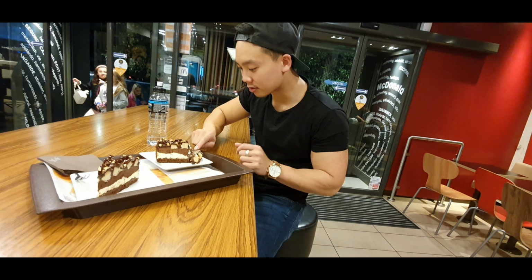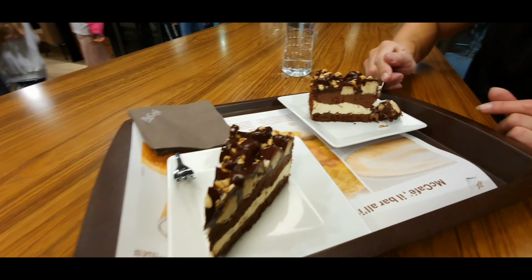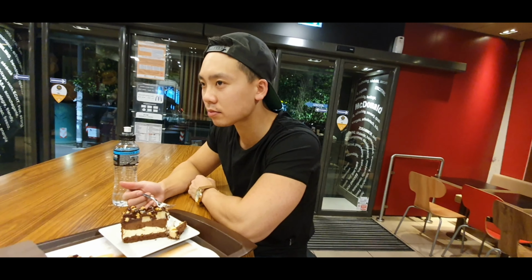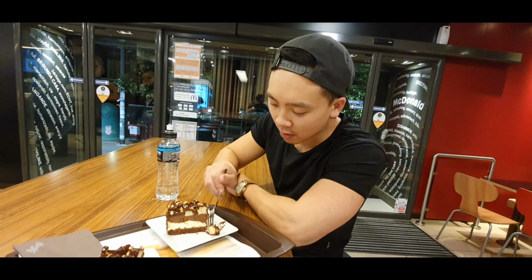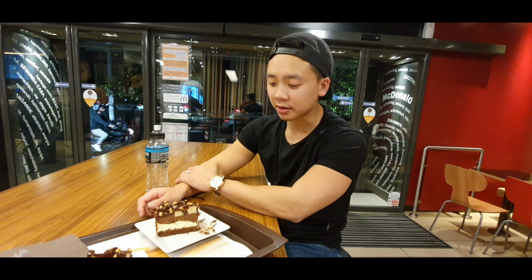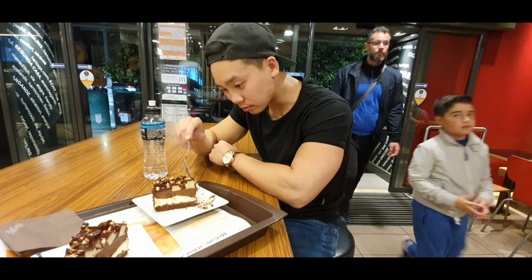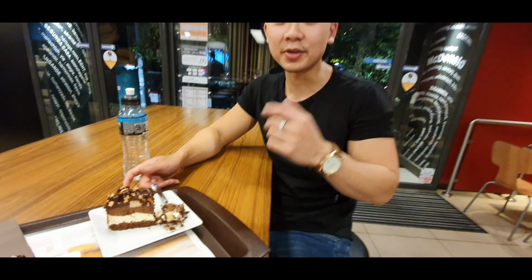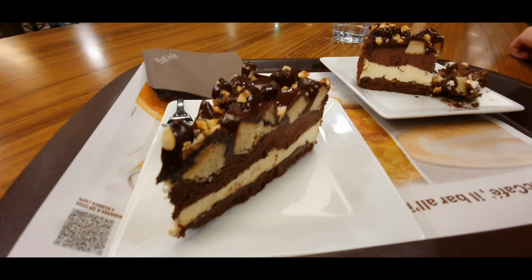Texture, pretty soft. Crunchy at the bottom. Do not confuse this for a cheesecake. This is not a cheesecake. Get in there, my son. Compared to Hong Kong, how is this cake? Genuinely a good cake. My only complaint is all the layers taste pretty similar. Would you recommend this as a post-workout? Food's food, mate. You're lucky you're not starving. It's glorious.